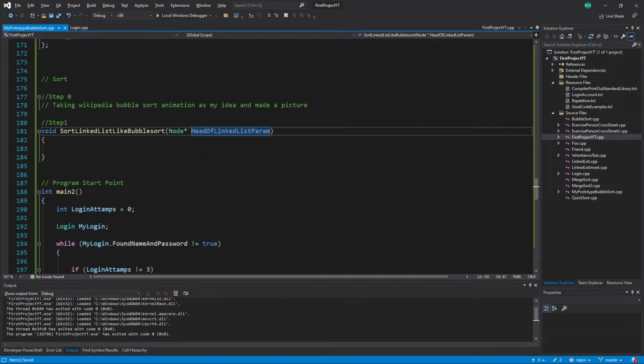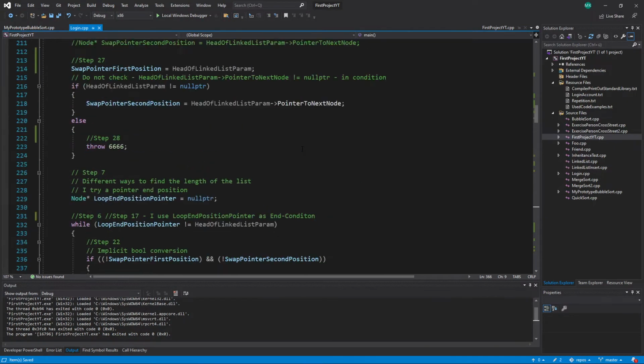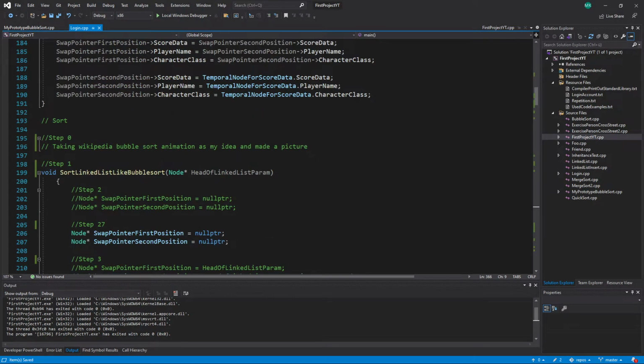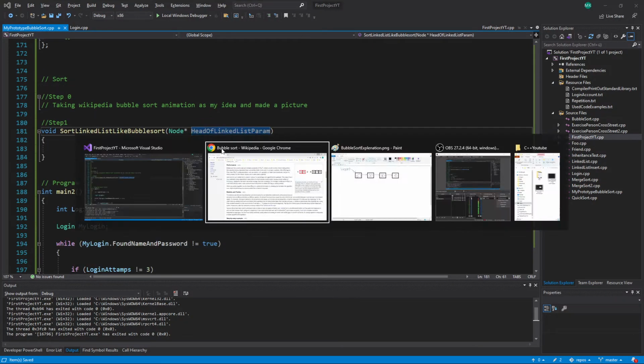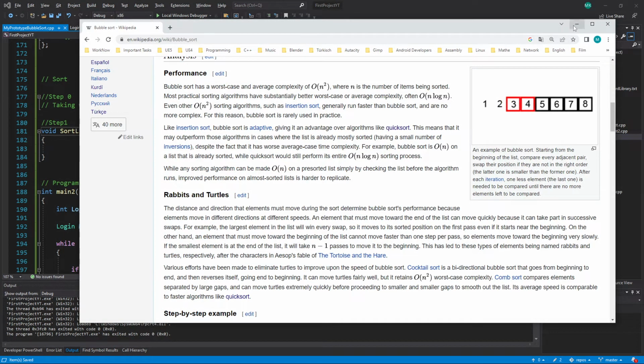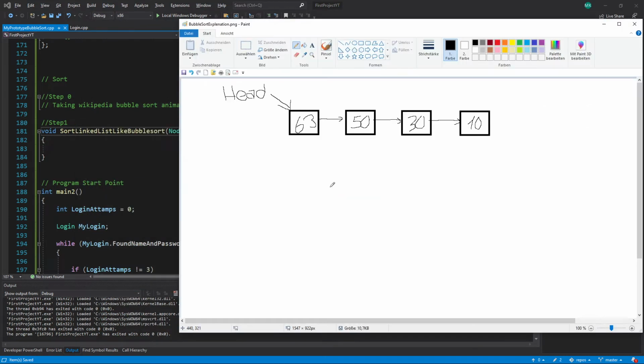So we created this one, then my second step is, where is my second step? Let's go there. So my second step is, okay, what I do next. But before showing you this code here, let's think what I do. Let me copy this one at least, because I need this one. My second step, copy this one. My second step is that I show my picture. So, or this animation, we know this, we don't need this anymore. Let's get rid of this one, we know this. But I show now my picture.